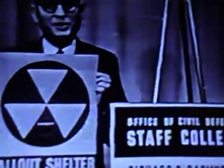Our nation today, these signs have become a familiar sight in many of our buildings. What is the story behind them? What do they mean to you? This series, prepared by Louisiana State University, entitled Marked for Survival, refers directly to the system of shelter identification. This next episode relates to the concept underlying this nation's entire civil defense program.